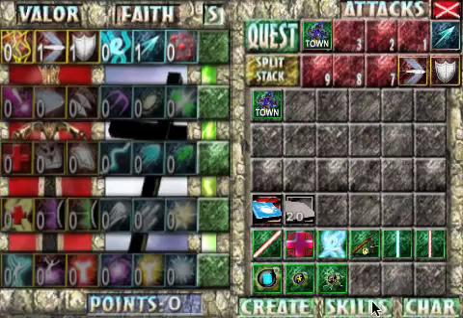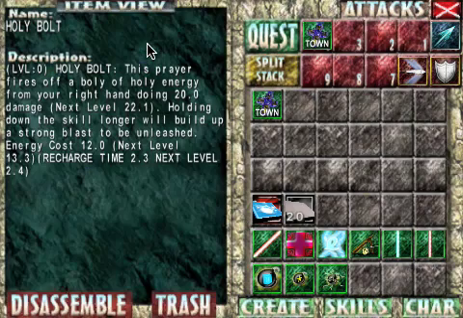Let's look at these skills. Here's your skills. I have a couple points you start out with. In here, every time you level, you get 2. You can drag from here onto a skill and drop it, and then it'll ask you if you'd like to add it or not. So if I added a skill point to Holy Bolt, next time I'd do 22.1 damage, it would cost me a little bit more, and it would take a little bit more time to recharge, 2.4 instead of 2.3. So it adds damage, but also adds recharge time. You make your choice that way.